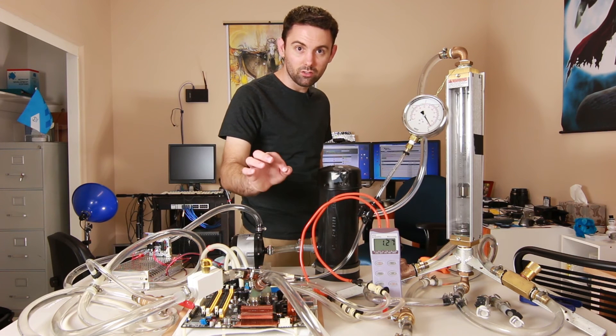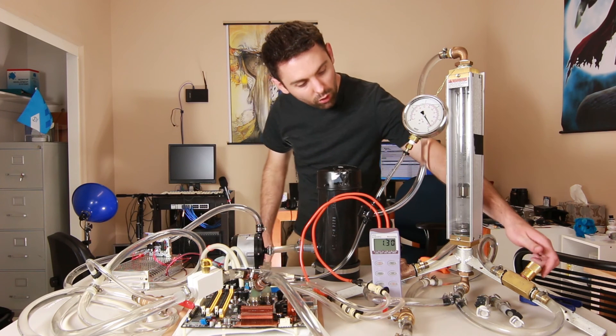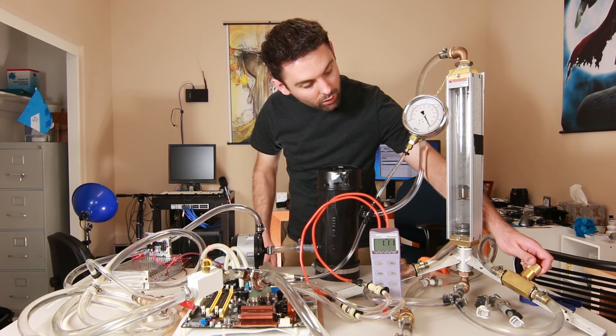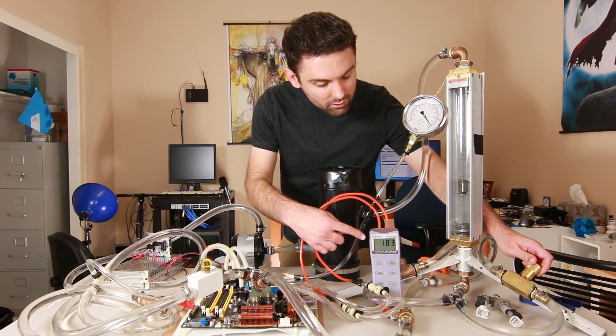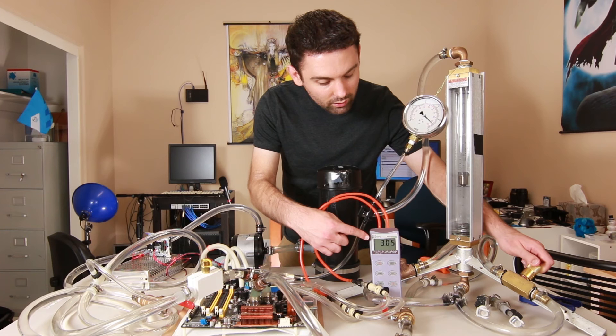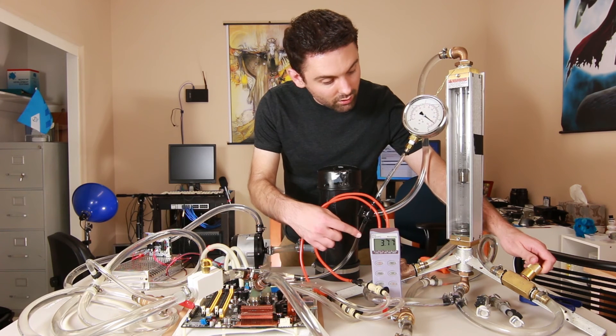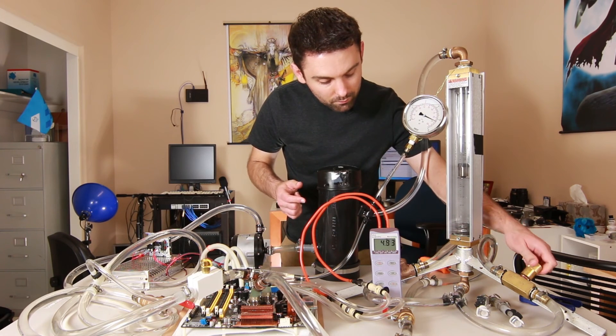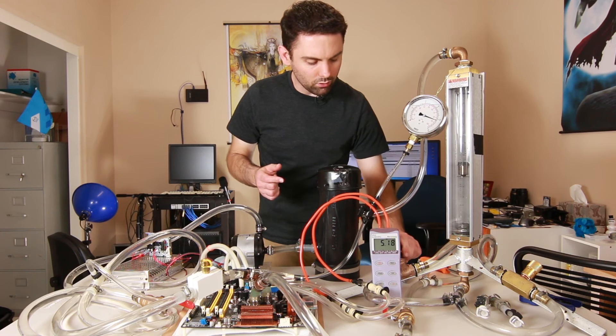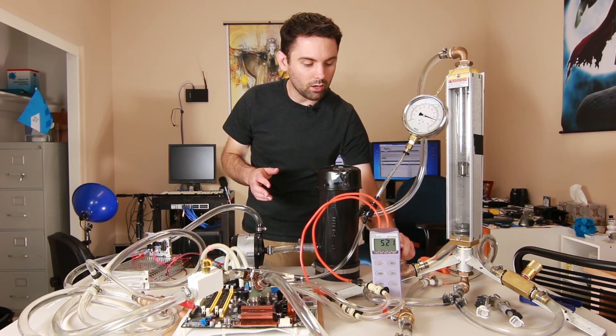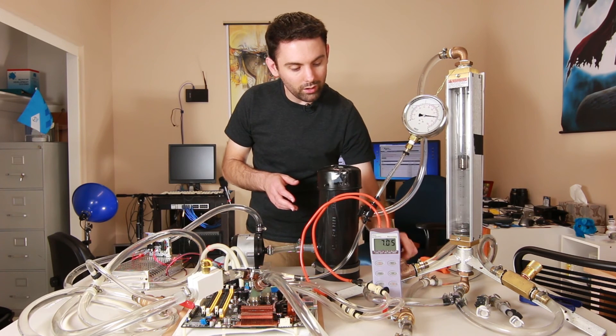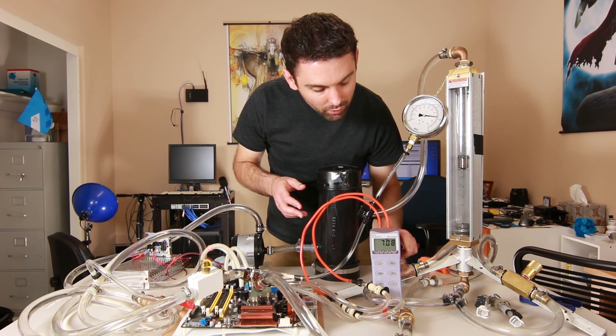Now as I open the needle valve—that would be closing it—as I open the needle valve, you'll see flow begins to rise, and as the flow rate rises, you can see the pressure drop here begins to increase. Right now to 2 psi, coming up on 3, and so on as I open the valve and increase the flow rate through the system. Now as the flow rate reaches the 2 and a half, 2.6 gallon a minute mark that it was at when we first visited the system here, you can see that it goes up quite a lot. Let's see, what are we at now, about 7 psi?